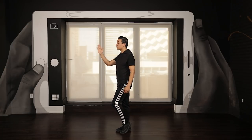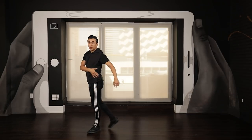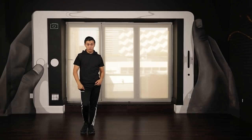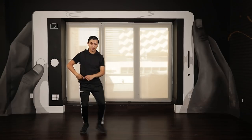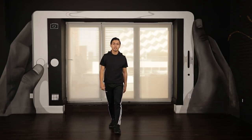So I'm facing towards the wall, and then I'm taking a step forward, and then I'm twisting my hip to the right. And as I do that, I'm shifting my weight from my left leg to my right leg as I twist my hip to the left. But my weight is still on the right leg, yeah? So one more time, just like that.